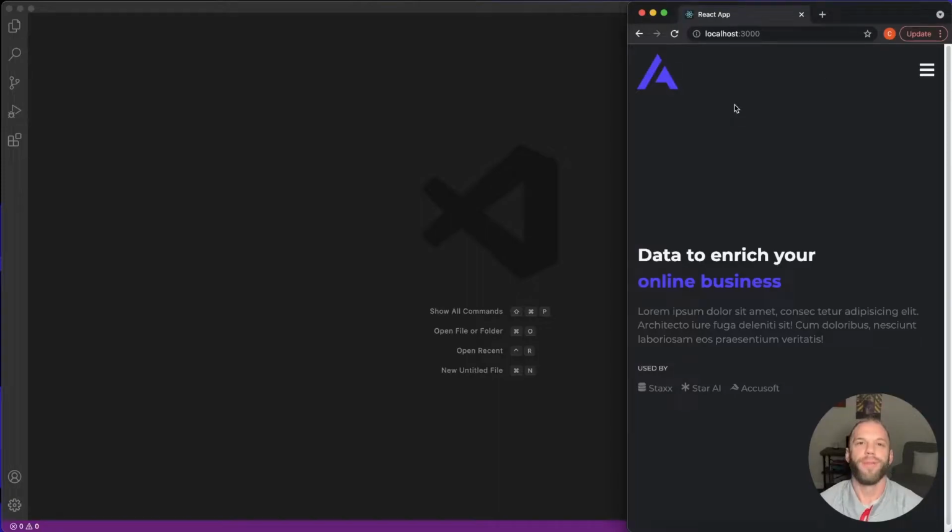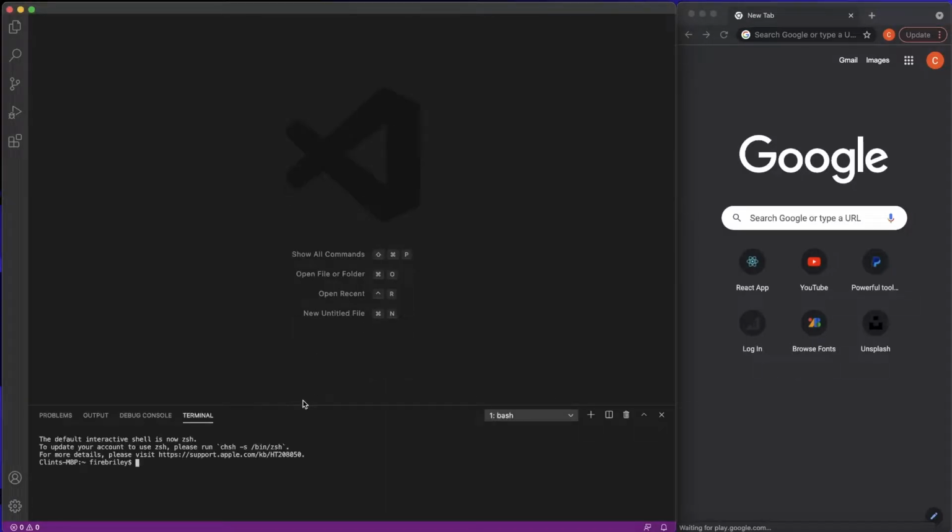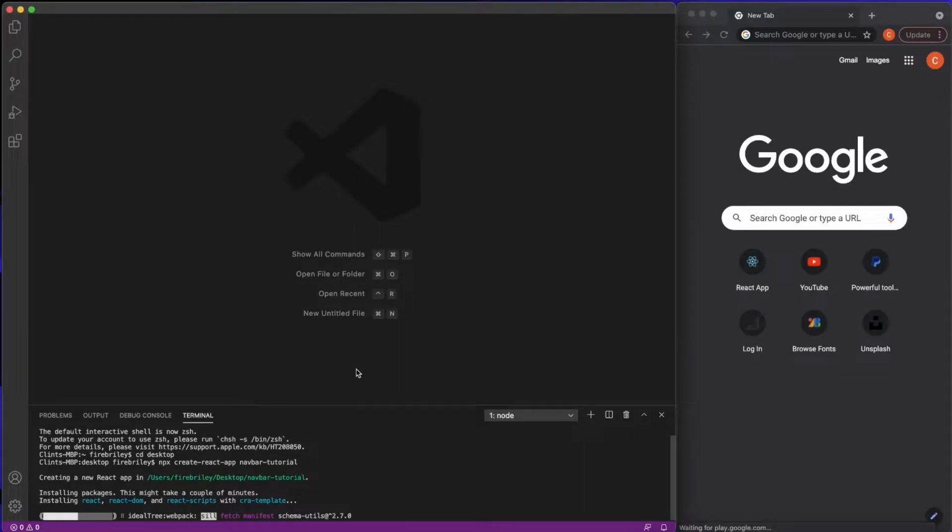Let's get started. Okay, you guys, I've just opened VS Code, and to get started, I'm going to press the Control backtick button. And that is going to open up the terminal here in VS Code. First off, I'm going to change the directory to the desktop, and we're going to install our React app. So type npx create-react-app. You can either type a period to install it in the current directory, but we're going to create a folder. I'm just going to call this Navbar tutorial, hit enter. And this will only take a few minutes, you guys.